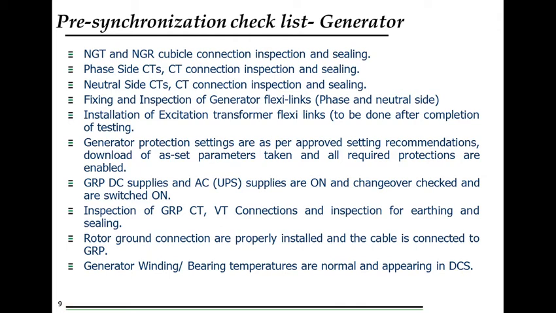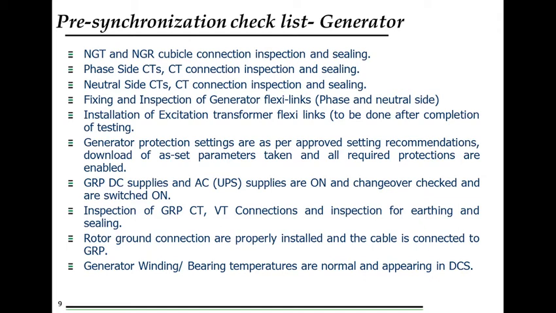I say proper connection because a CT cannot be open-ended, as it might create an explosion. So in order to prevent that, we must particularly check all the CTs, namely the phase side CTs, meaning the R, Y and B phase CTs, then the neutral CTs, then the current transformers that are giving the input to the generator protection relays. All these should be properly checked and their cubicles must be sealed so that no external person can interfere with them.